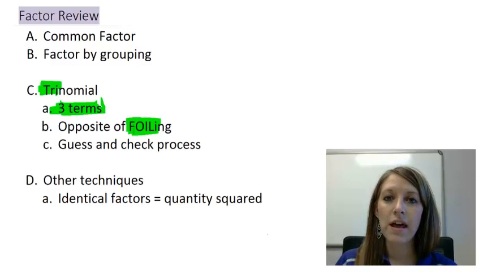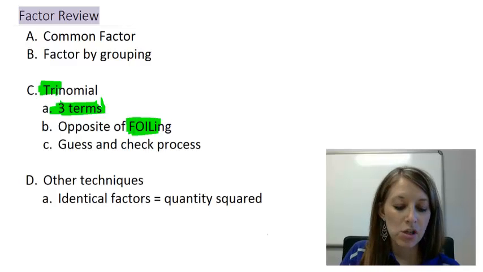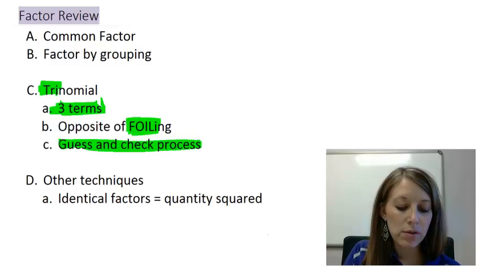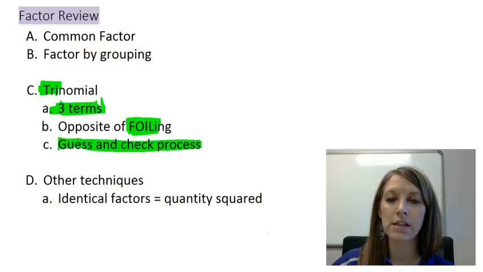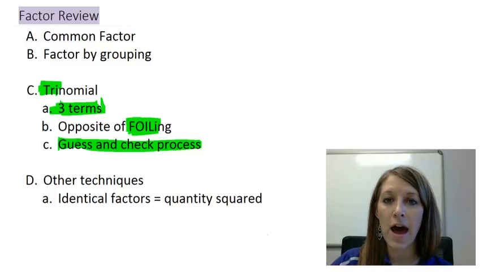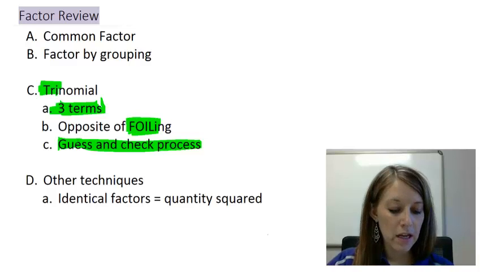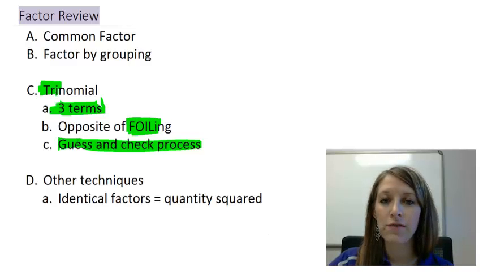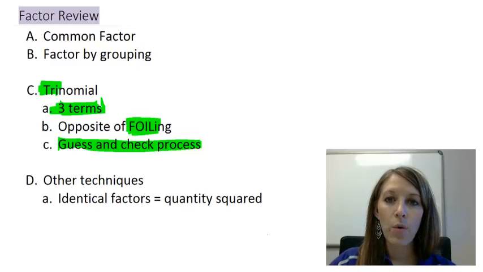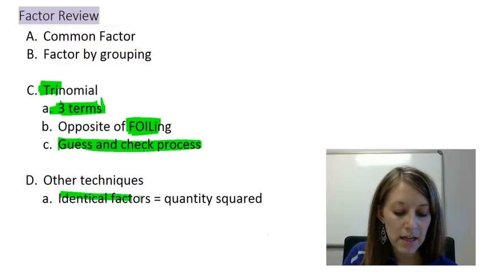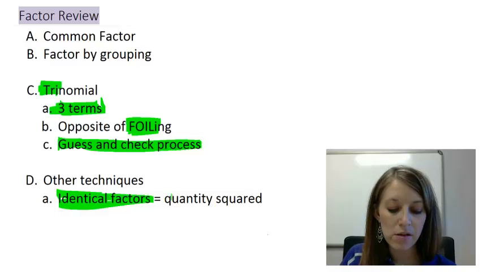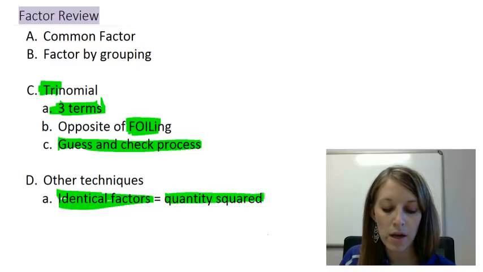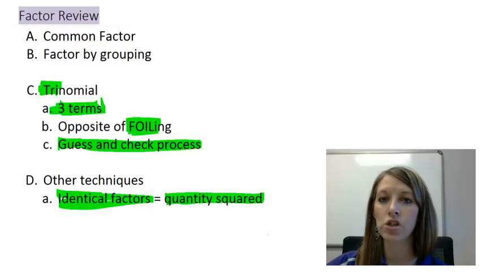And just note that it might not always work out at the first try that you have with this. So it's kind of a guess and check process. So I don't suggest that you erase your guesses. Instead, I suggest that you cross them out so you can see what you have and haven't tried. Now there's one other technique that we've learned and that was just the very last example that we worked. And that was if you have two identical factors, then you need to combine those factors into something quantity squared. So always factor it as far as you can. Always condense it completely.